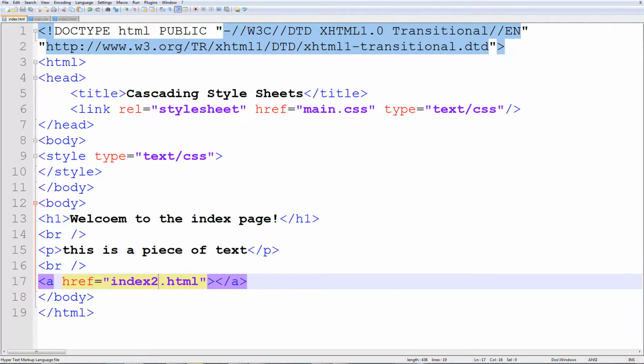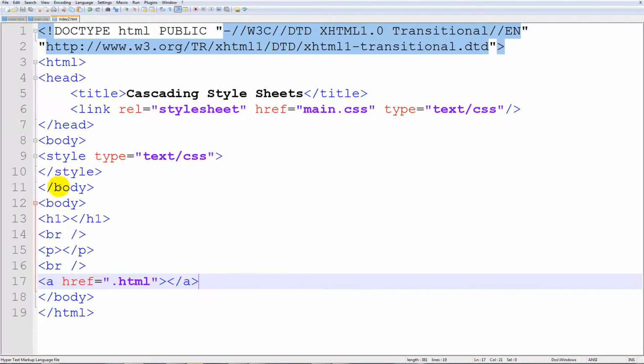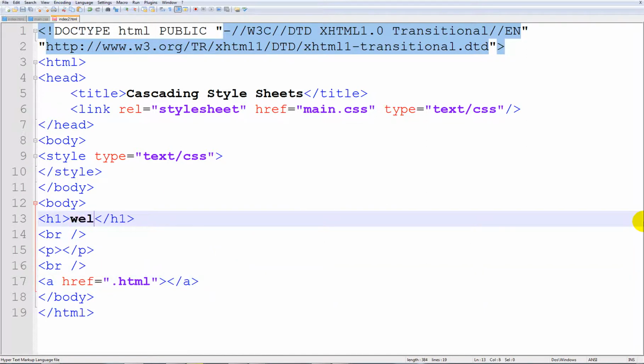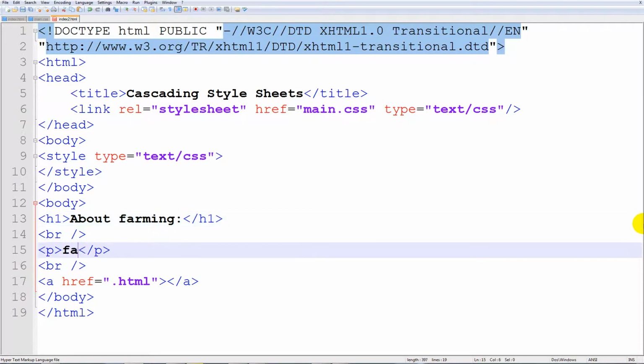Alright. And I'm gonna do the same thing here. I'm just gonna write, welcome to the page. Well, I'm gonna give it a title like it's about something. Actually, that's more reasonable. I'm gonna write about farming, because farming is about getting animals and making food.